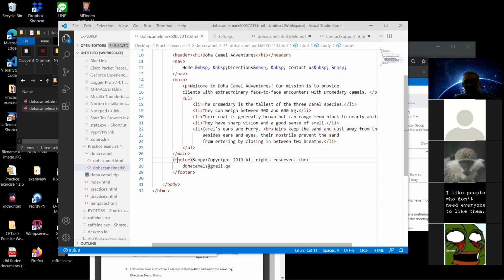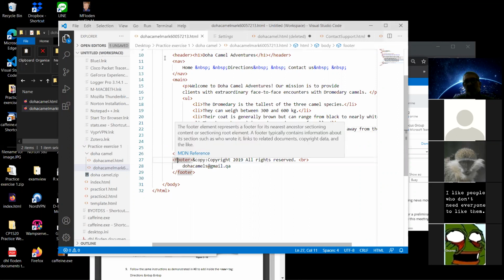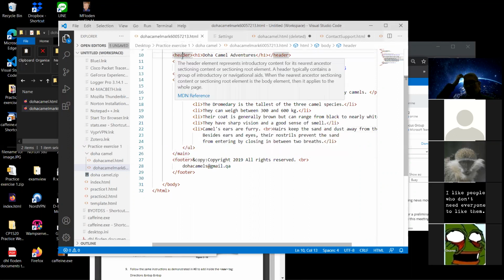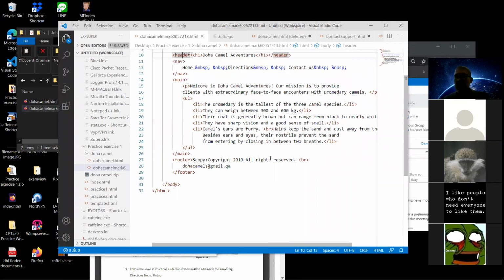The footer, the same logic goes with the footer as for the header. That is, we're probably going to copy this and put it into multiple pages, so it'll look the same on every page. There are other things that we'll do to get that consistency. I'm going to pause talking now because I've talked a lot, and I see there are some messages.